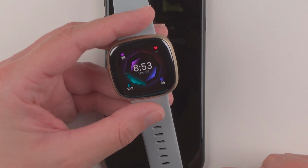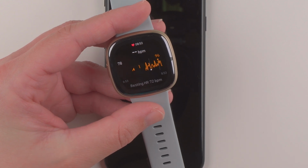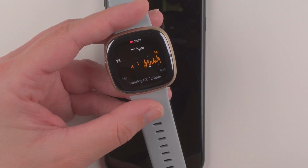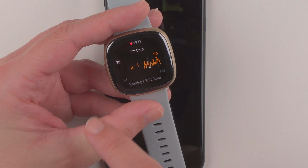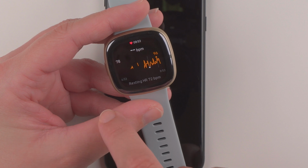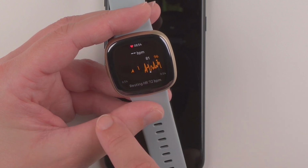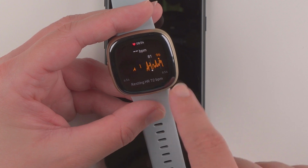All right, so then the other thing that's new is you can swipe to the left or right, and then we have what are called tiles. So you can actually rearrange these tiles on the Fitbit app, not on the device itself, but with your phone. And we have heart rate, which shows your last 2 hours worth of heart rate, your current heart rate, and your resting heart rate. So I find this pretty interesting. I do enjoy seeing this graph of my heart rate over time. And it does show your max and min heart rate over the last 2 hours.